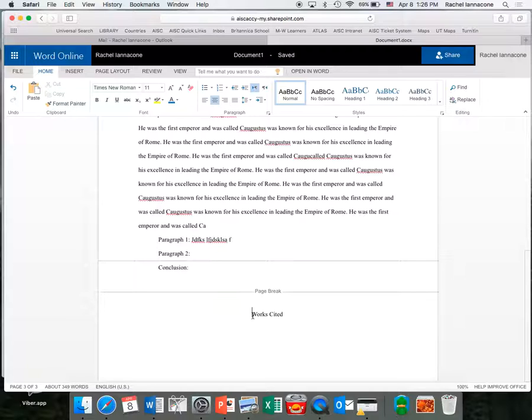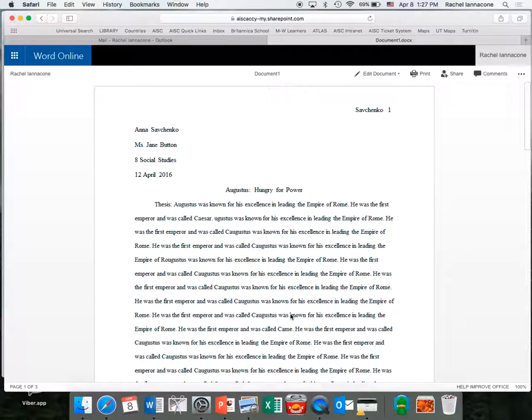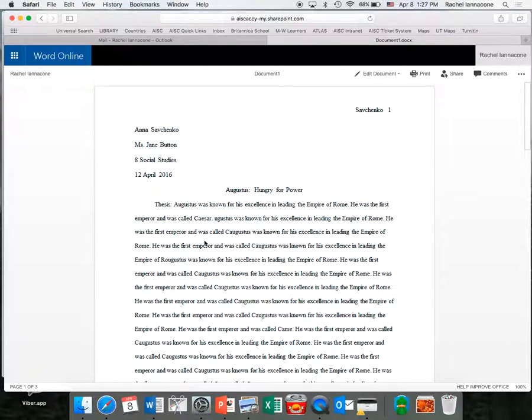Let me show you, on the Mac, View, Read. It's this in Word online, it's always going to be the same. No, you shouldn't just use spaces, because if you do a space, see, the conclusion is the only thing on here. If you do spaces, I'll show you what happens.